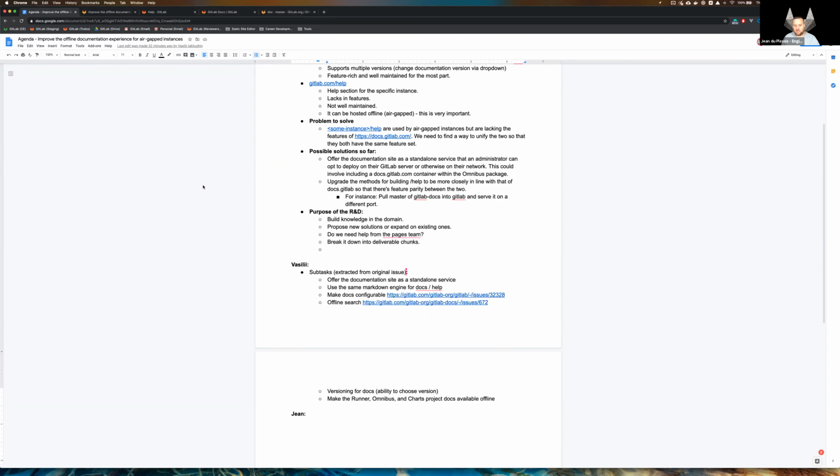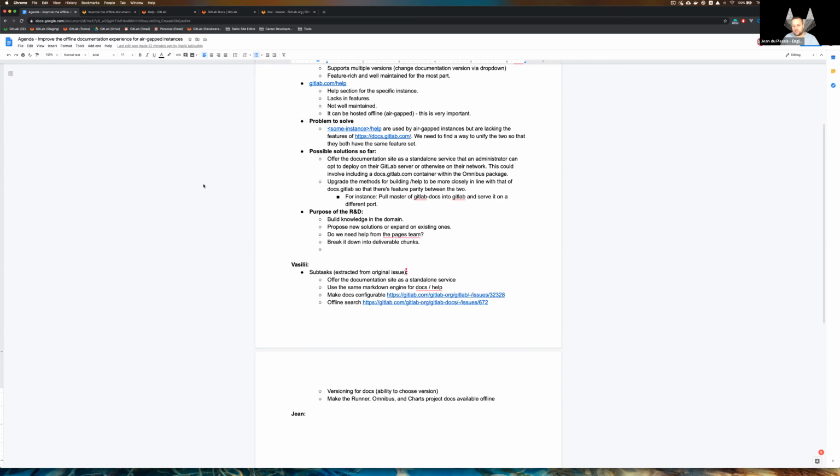If the requirements say we need a full-featured docs thing available offline, then it points towards a single viable option, which is embedding the docs project with the omnibus install.